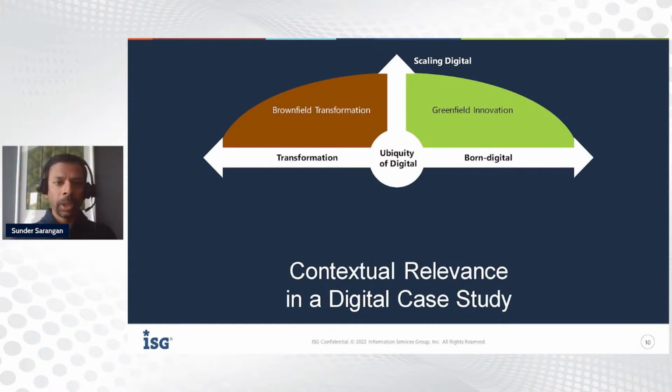We've talked about different dimensions of context when it comes to digital case studies. We've spoken about the greenfield and brownfield idea that Prashant explained. We talked about scale. Clearly, digital comes in many colors or shades or dimensions. So, if I were wearing my former hat of a marketer, I would be looking for all of these as angles to tell the story of digital case studies. And hint again, that's really what we want to hear from you.